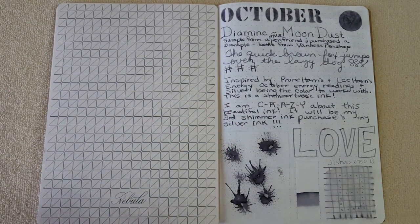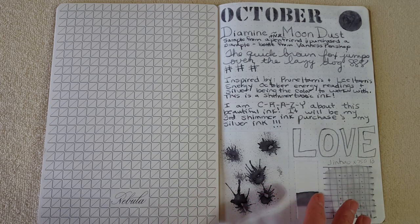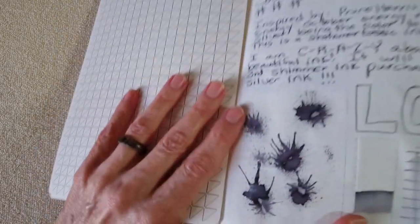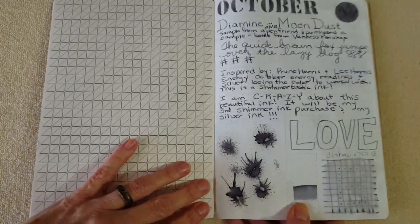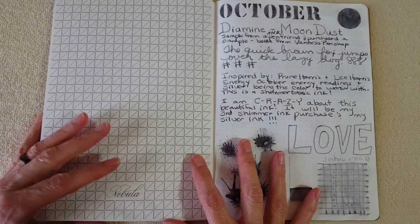I was very grateful to pen friend NR because I had a tiny bit left from my sample, and then she sent me one. In the meantime I did go ahead and buy a bottle of Moon Dust after I splashed around with it and realized it's just exactly perfect. I love the base color as well. I love the fact that you can get all that awesome shimmer and sheen in artwork and in anything you want to fill in your journal.